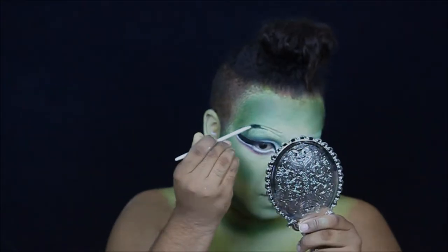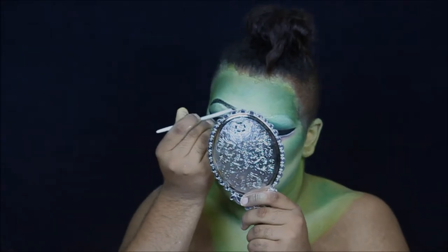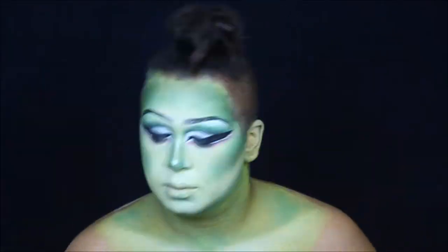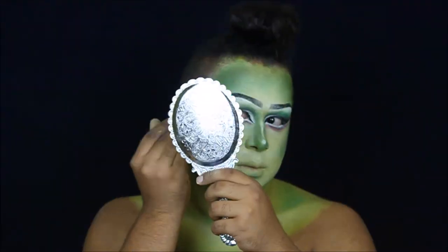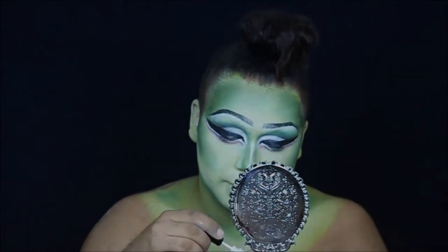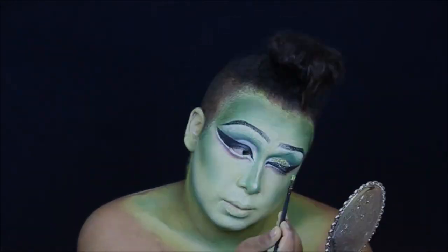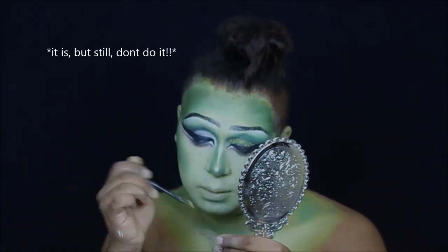Now I'm taking a NYX gel liner in black and coloring in my eyebrows. Be sure not to go too heavy towards the center of the face to give them that ombre effect. Now I'm taking the white Cremeblend stick and highlighting underneath the eyebrows. Now we're going to go ahead and put glitter on the cut crease. So take a glitter glue, apply it, and then dab on the glitter. Be sure to use a glitter that's safe for cosmetic use and not just craft glitter. Because that's totally not what I'm doing.